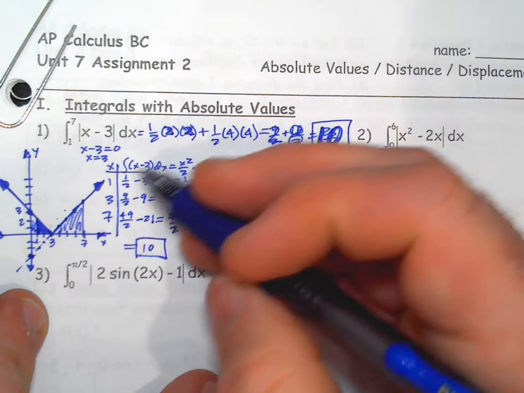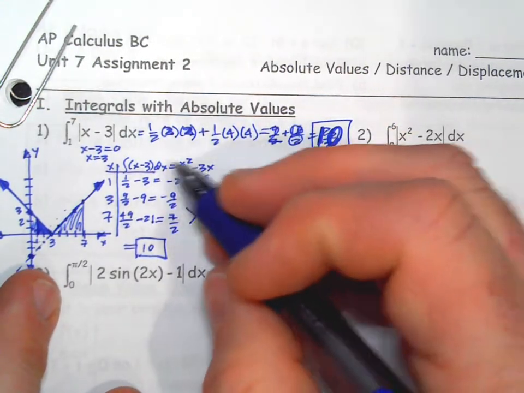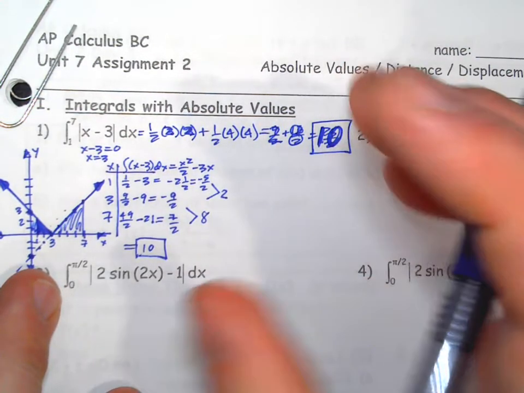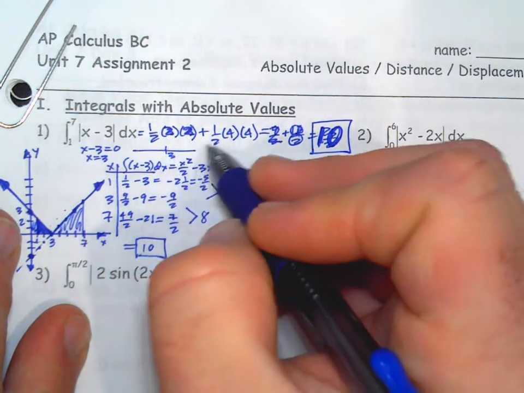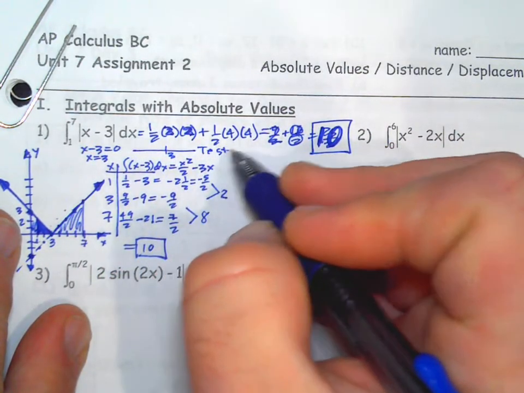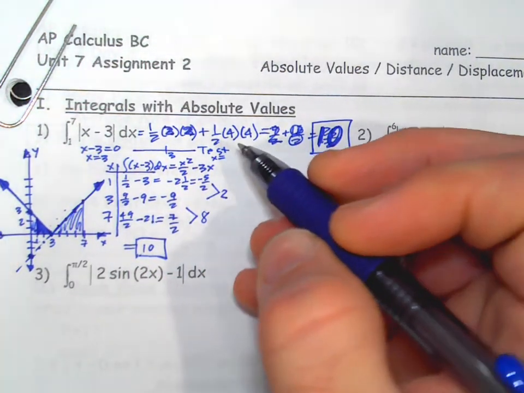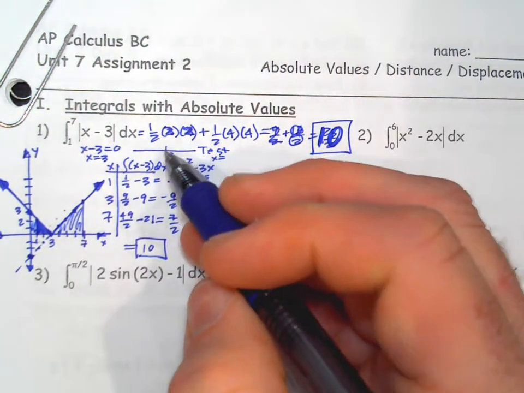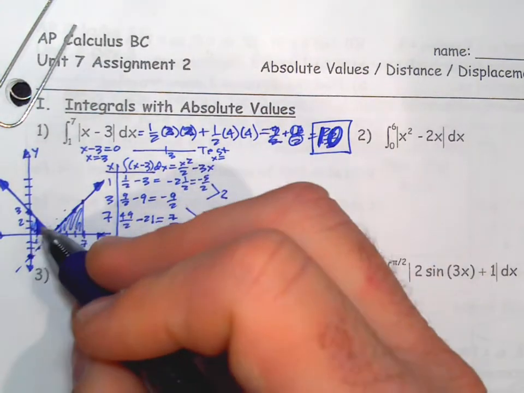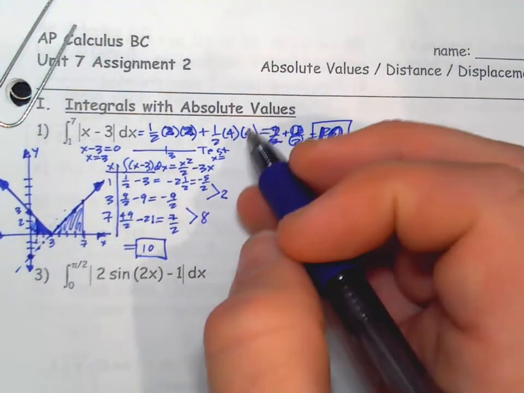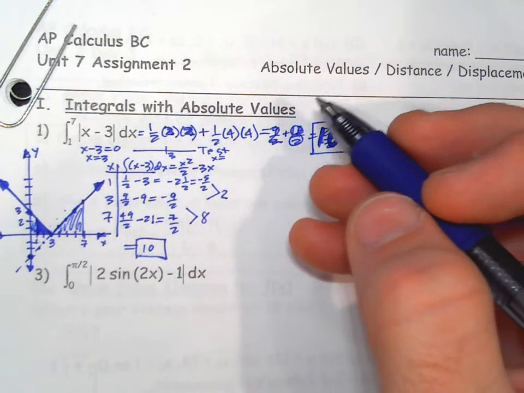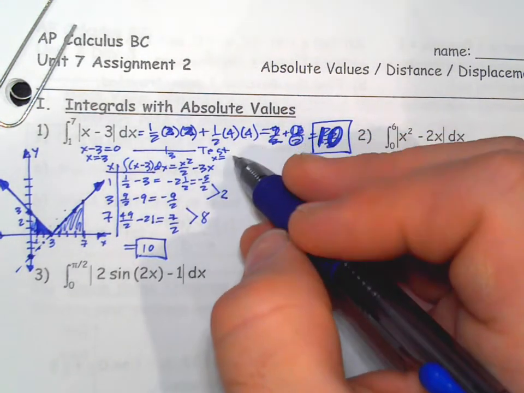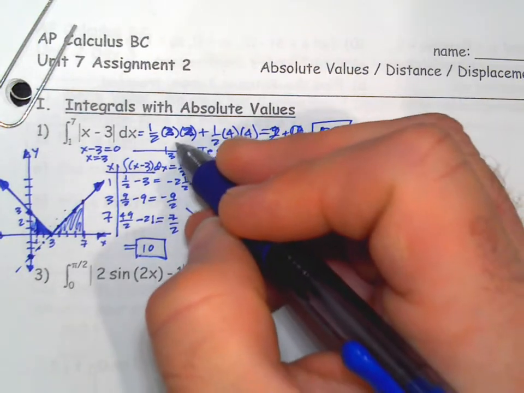So this table thing is really kind of a shortcut, condensed version of the work you would typically do, because usually what you would do is you do a line check with your zero, figure out what the function, it's positive, negative. So the 3 is where you're going to break it up for sure. The places where it's negative, you got to make sure you force it to be positive if you're integrating. And usually you don't have a picture of it, so you could use a line check. So you like test 4, positive, negative.